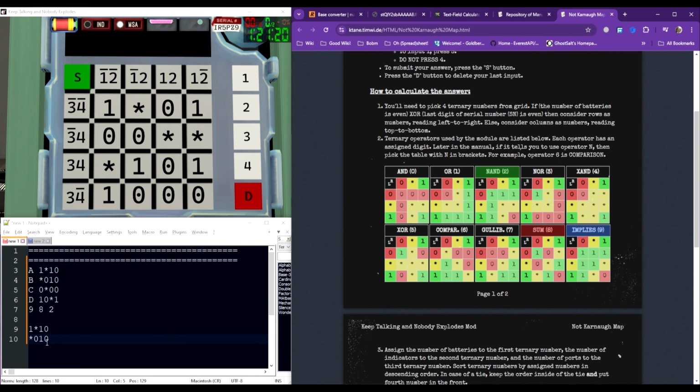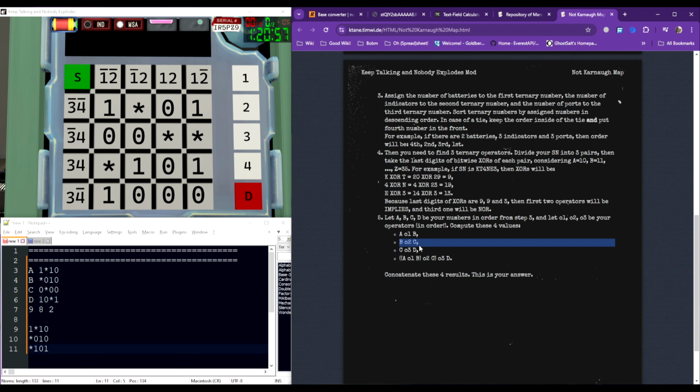So let's see. 1 star. 1 is the left input, and star is the right input. Returns star. Star 0 returns 1. 1, 1 returns 0, and 0, 0 returns 1.